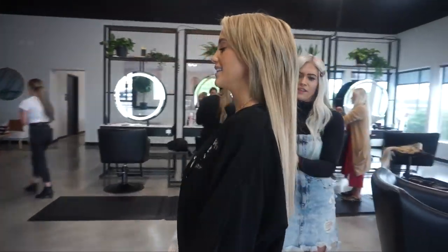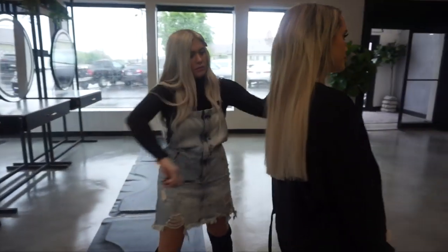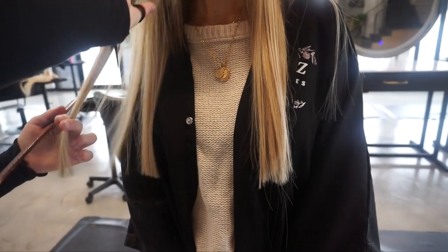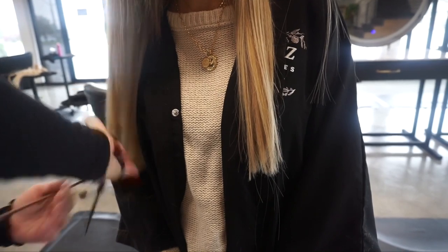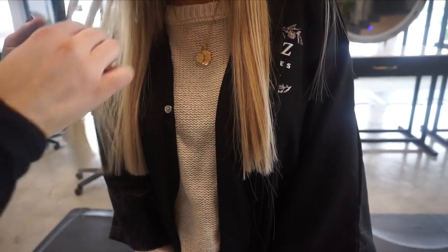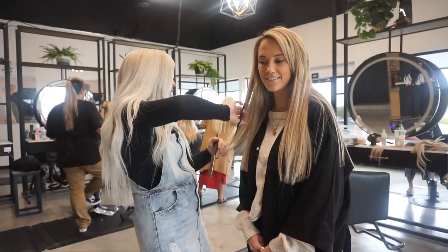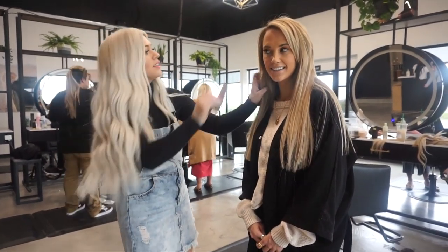I like to slide cut throughout the hair, ending where the client's own hair ends and then working down from there — pull out a pie-shaped section, shake the hair, and slide down. There's no rigid formula; it's more about doing what looks best with the client's natural hair without cutting into it. If you ever do need to cut the client's natural hair, make sure you ask permission first. Texturizing around the face is honestly the most important part because it's what the client sees — point cutting with texturizing shears breaks up any blunt line, and using slide cutting, point cutting, and texturizing together, you can't go wrong.